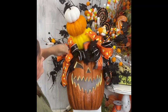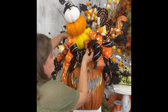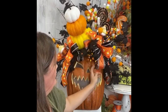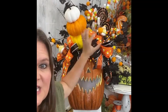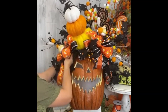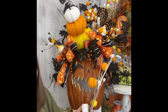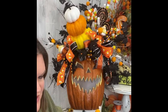Let's come up over here. I'm gonna have this one kind of come just a little bit down, a little bit kind of coming over his forehead in here. Cute, cute. Love that. Can you see him lighten up? And I wonder if I don't try to get some lights up in here. Let me add a couple more of our little marshmallow sprays. And I think I'll be happy.